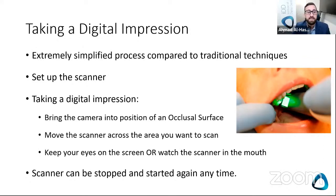You're going to move the scanner across the area you want to scan. And we're going to go over the specific scan strategies in a moment. My personal preference, and this is something I see a lot of the time when I train dentists, is that most dentists look at the mouth when they're scanning. And to get better at scanning, I suggest you look at the screen itself, the computer screen.